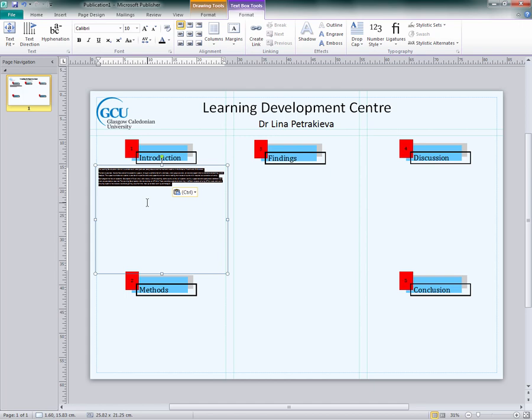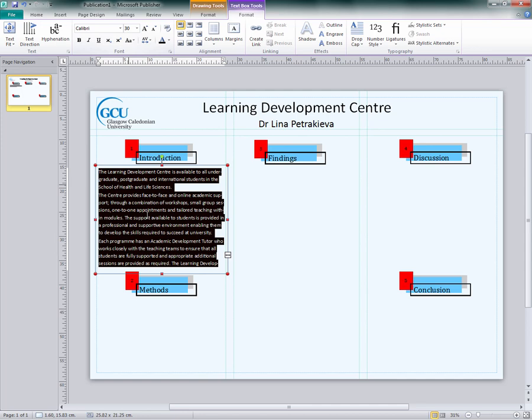So I'm just going to change this to 30. Again, I'm not going to look through the drop-down options, I'm just going to place 30. And you can see it's not enough. So I'm just going to reduce it to 24, see if that's better. Yep, that works. Potentially I may increase it.